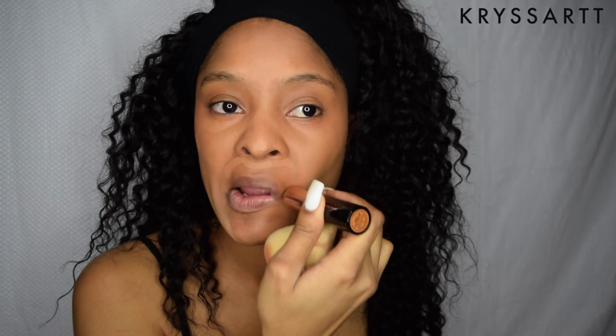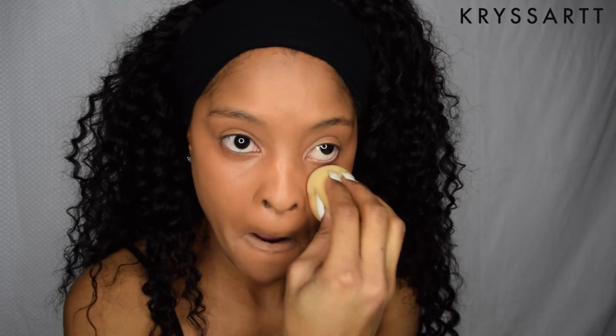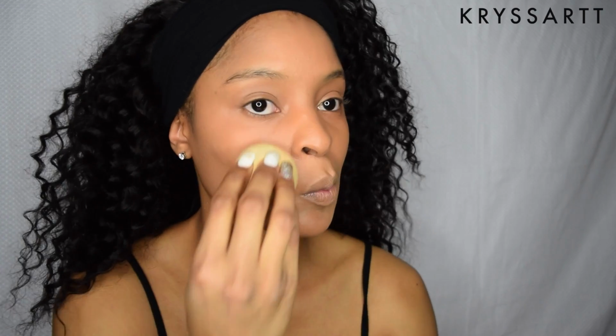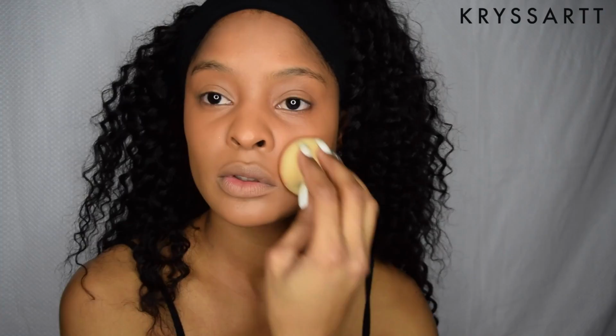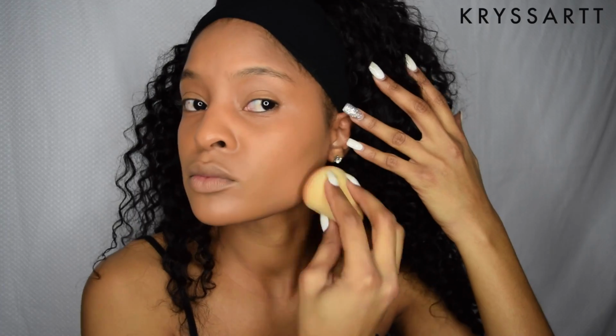So a quick review on this stick foundation. It is medium coverage, it's not full, and it's not super matte and it's not dewy either. So what I had to do was go in with my L'Oreal Infallible Pro Matte Foundation after I put this on, just to mattify the foundation. I'm going to be using this in the color Classic Tan, and I'm just going to put this right on top of that foundation just to matte it up. Matte it up. I like that.